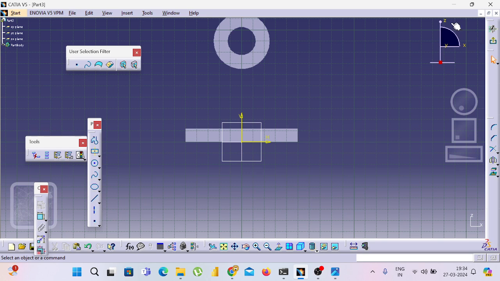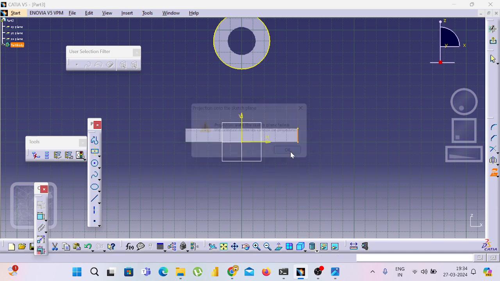Right, okay. Now for drawing this one, we will do this projection. Project 3D element, click on this one, click on the circle. Now click on this one. Not projected. Just project the side line, and here also project the side line.